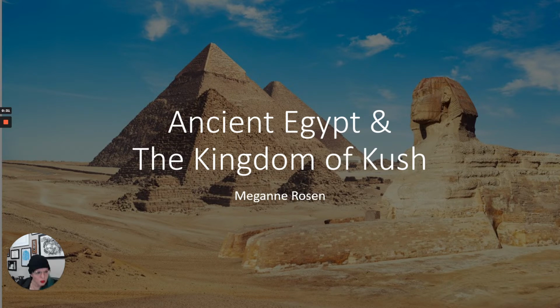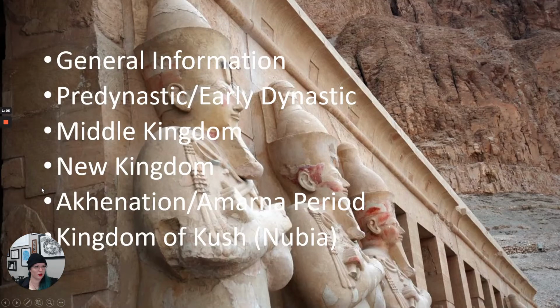We don't back all the way up to the Paleolithic, for example, but some of the things happening in the Neolithic section of early days overlap with what's going on in ancient Egypt and the kingdom of Kush, and also in the prehistoric Aegean. So that's just something to keep in mind, and later in the class, when we get into the Byzantine and the early medieval, there's some overlap in things. Okay, so anyway, this is going to be a really quick little introduction to some things about this unit. Okay, so let's get into it.